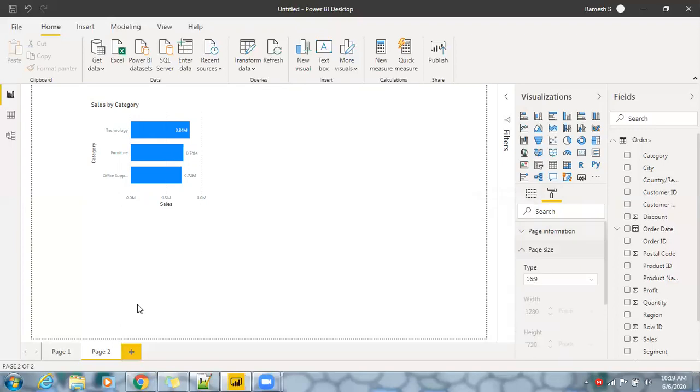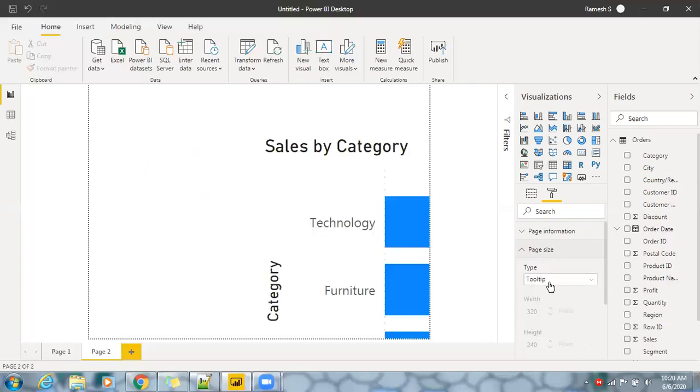Whenever you mouse over the map or the states information on page one, we should display that tooltip in a proper size. So that's what we are doing here. In the page size, you have an option for tooltip. You can also use custom, but yes, we have an option for tooltip.